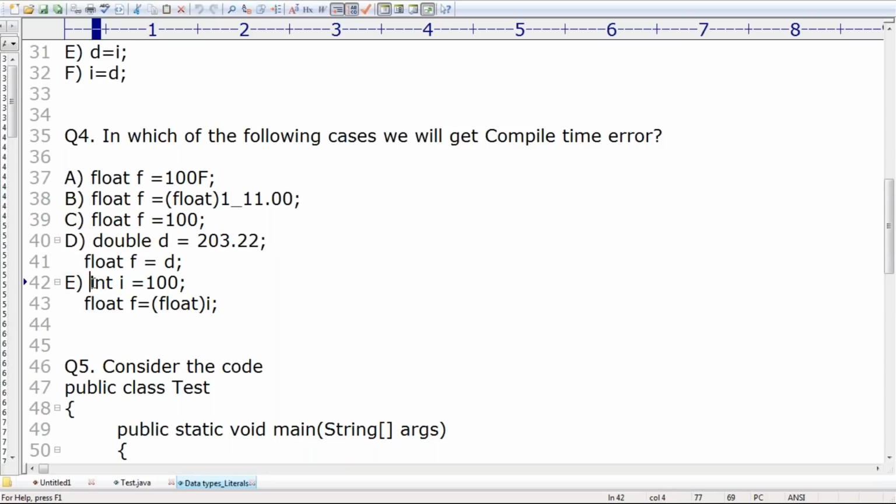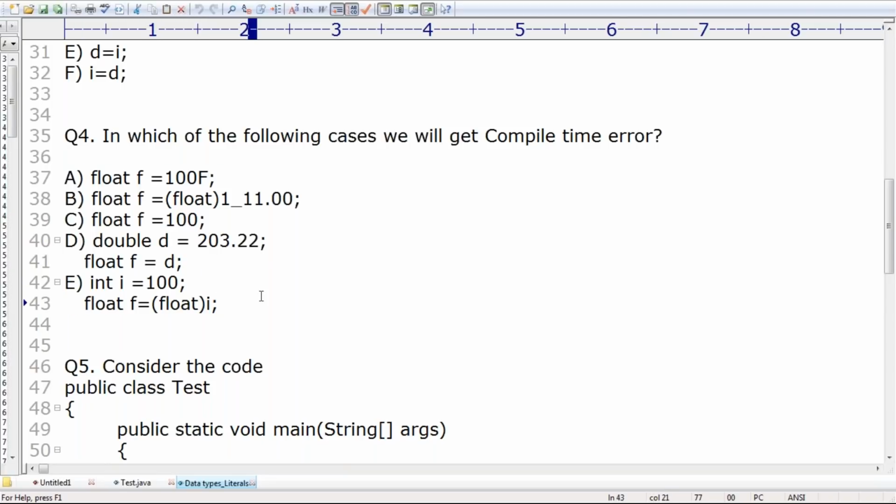What about this one, sir? Is it valid or not? Yes, this one is perfectly valid. Actually, in this case, is explicit typecasting required or not required? Not required, because int to float you can directly assign, but still it is performing typecasting. No problem at all, no issue. Acceptable. Any doubt about this one?